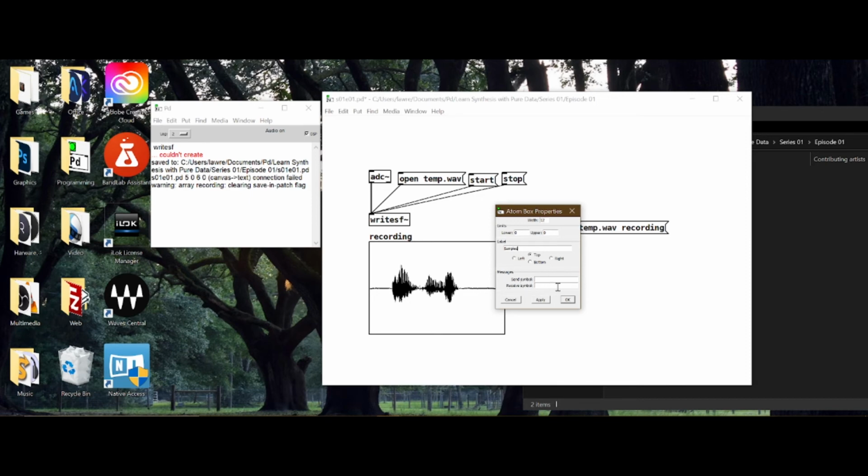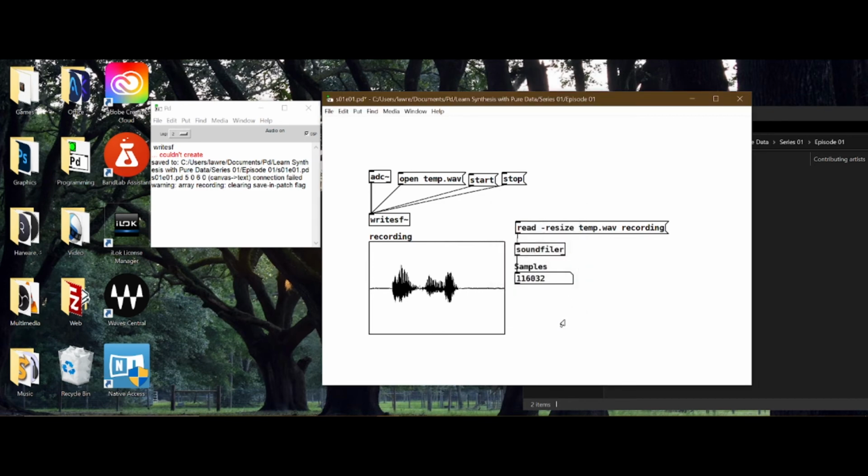These boxes for symbols we'll be dealing with later in other things. This allows you to give a name to this number box, an official name, a PD recognized name. Those are called symbols in PD, at least when they're send and receive symbols. If we want to send information to this number box or receive information from it, we can make symbol names to send and receive that information. And they follow the same rules as the name of a table: no spaces, no weird punctuation except for an underscore for now. So I'm going to hit OK. We don't need to use those right now.